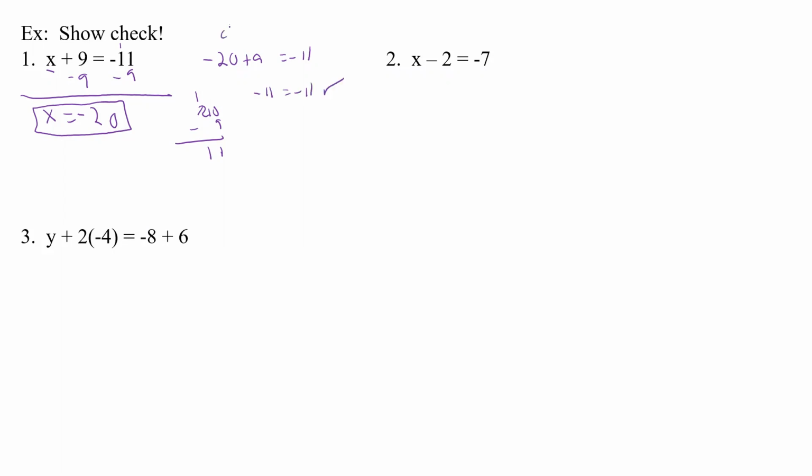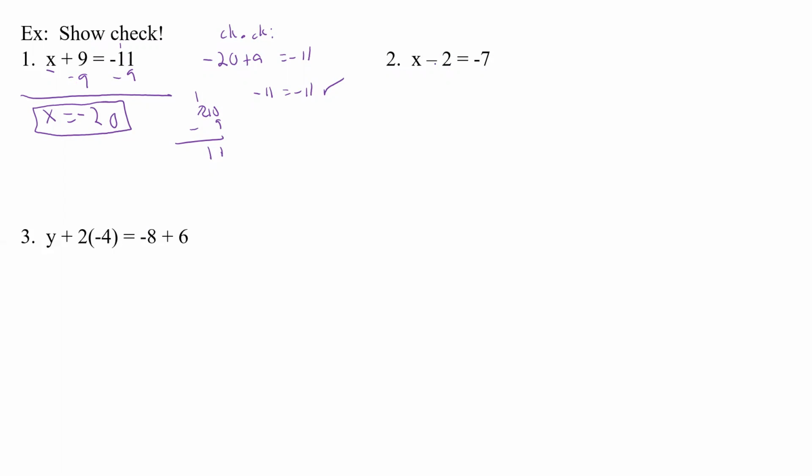That checks. And so, you can label and say that's a check, or as long as you show the check somewhere, that would be the ideal way to do it. And make sure you do your subtraction and addition right. So maybe you did something wrong here, but when you do stuff over here, you actually do it right, and you're like, hey, it doesn't work. Then don't just try to force it to work. Make sure you've done the work everywhere correct. And so if it doesn't work in one place, go back and check and see, what did I do wrong there? And then maybe you'll find your problem, and then you'll get the correct answer.